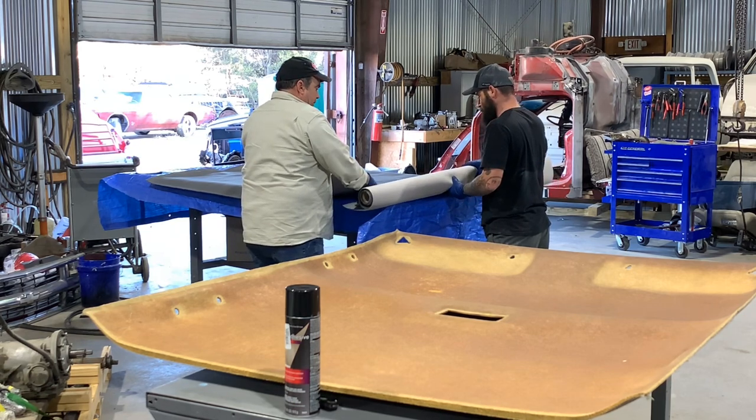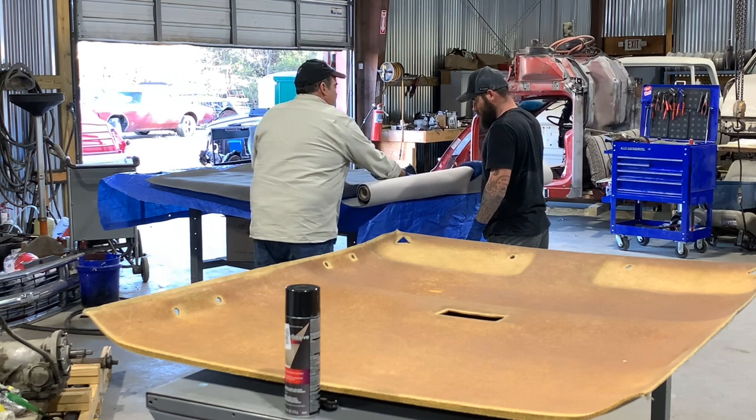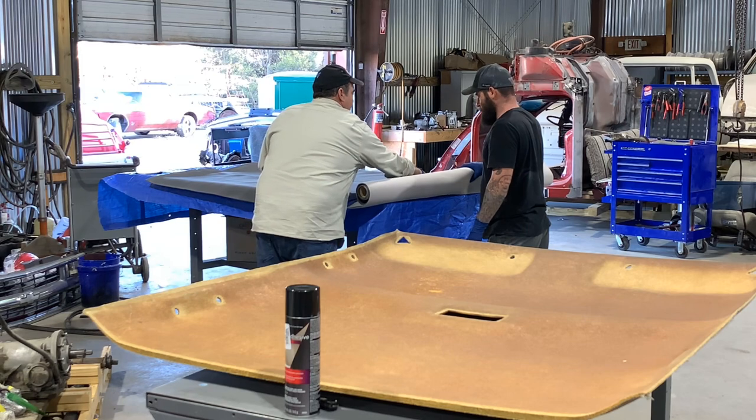Matt's making sure that doesn't fall on the floor, because it'll be, how do they say here in the South? Ruined? It'll be ruined.